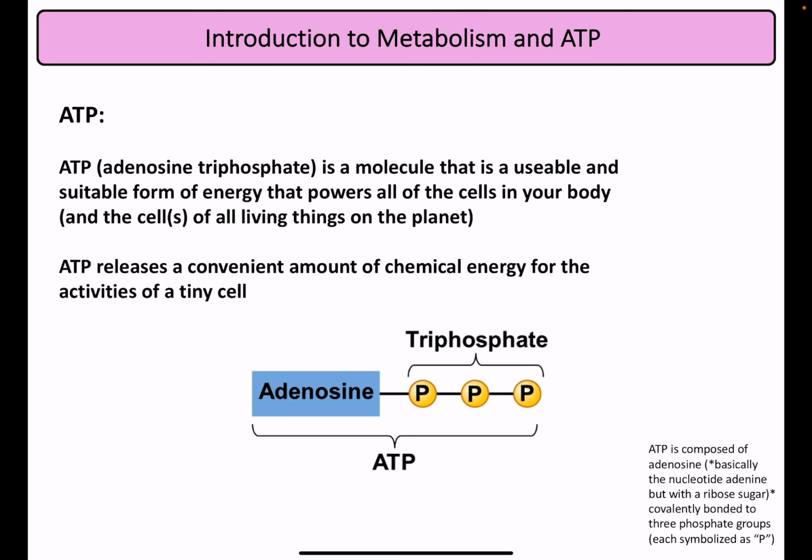And if we look at ATP, this is again like a cartoon diagram. It has three basic parts. If you remember back to biomolecules, we have our four classes: lipids, proteins, carbohydrates, and nucleic acids. ATP would fall into the class of nucleic acids. It's very similar, as we're going to see, to a nucleotide. The only difference is that instead of having one phosphate group, it has three phosphate groups. So that's where the triphosphate comes into place.